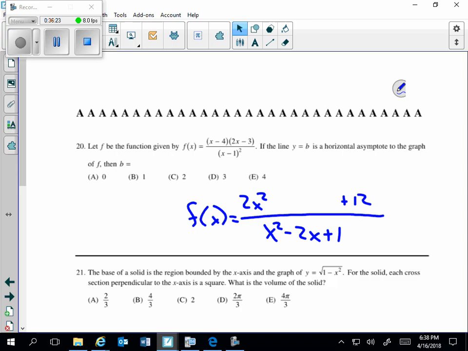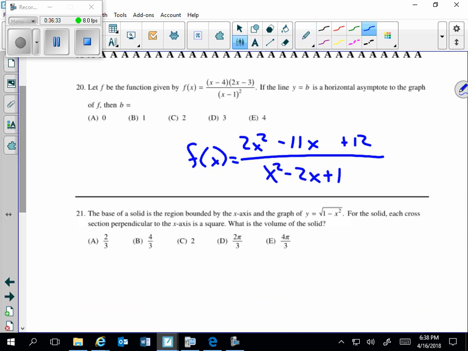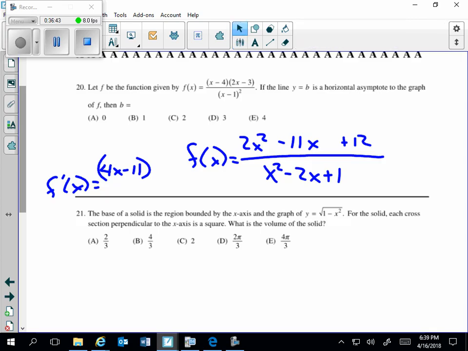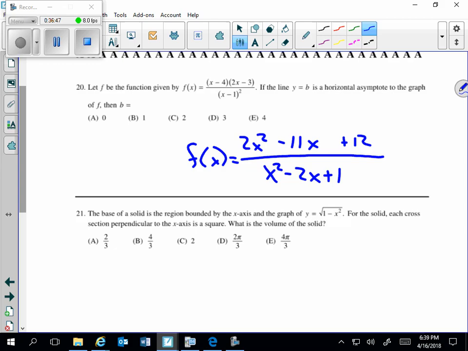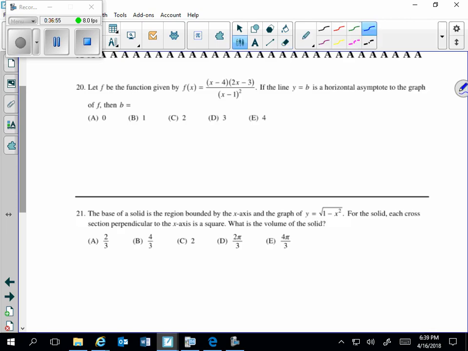We have a nice little problem there. And I'm going to take the derivative of that thing. Derivative of the top, so f prime of x, derivative of the top is 4x minus 11 times the bottom. Oh, I got a mess. Maybe I should not have done that. I don't want to do that. Sorry, for those of you who want to keep rolling with that, keep rolling. I think it's going to be easier without.